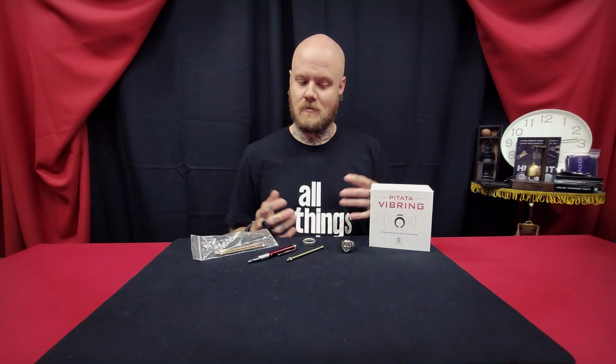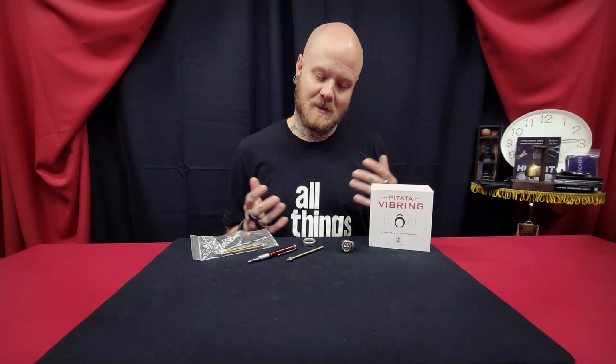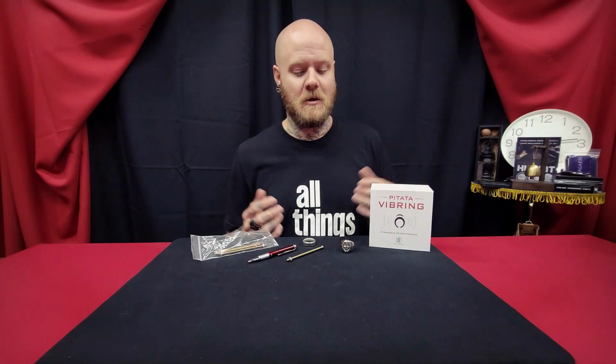What is the Vibring? The Vibring is a vibrating ring that can be used for a number of effects, mainly based on telekinesis or things of that sort. Now, you get a number of things with this. There's also plenty of things that you can do with this. Kind of the sky is the limit, depending on how much creative thought you want to put into this.